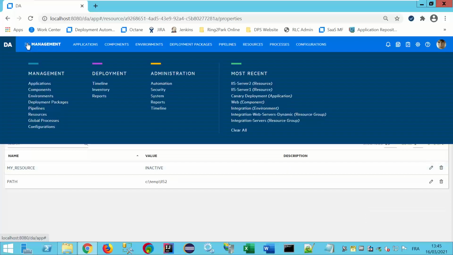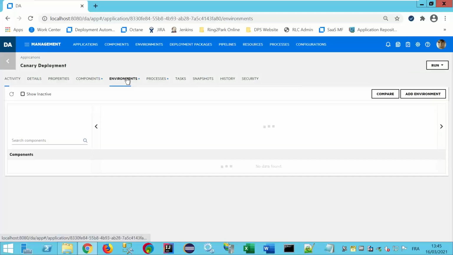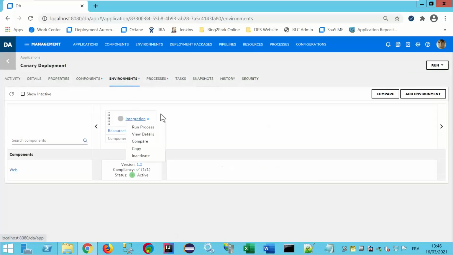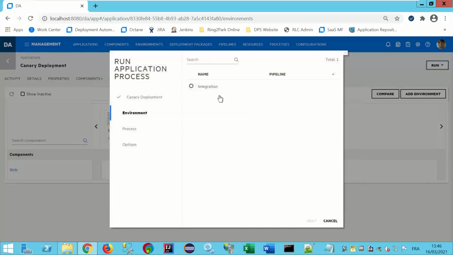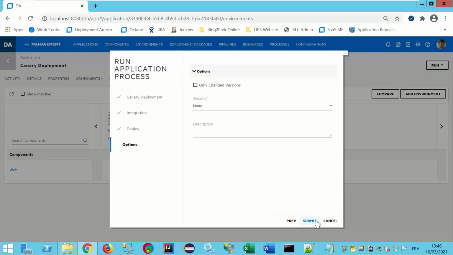And if you now go back to your application, just have a look at the resources, and now you see this is IIS server 1. So you don't need to update the configuration. You just have to play with the value of the parameter for each resource. And now you are ready to kick off again, and the application will be deployed on another resource sharing the same agent.